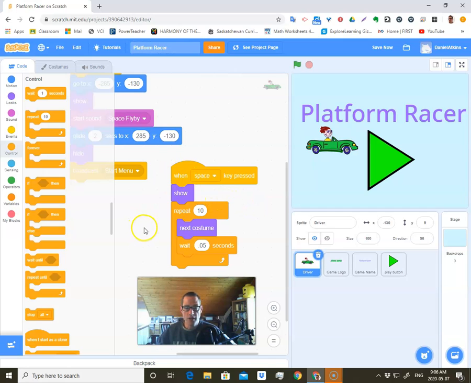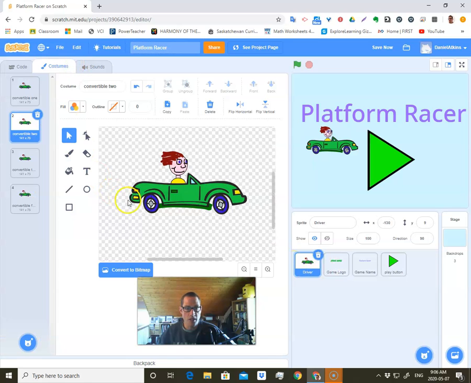I might, if I have extra time, change that on my own, or I can show you how to change that. It'd just be a matter of going back into the car costumes, going to these, selecting the wheels, and just spinning them a little bit off like that, just so they don't line up perfect. Even that might help the animation a little bit. And then maybe I'll do that with this one too.